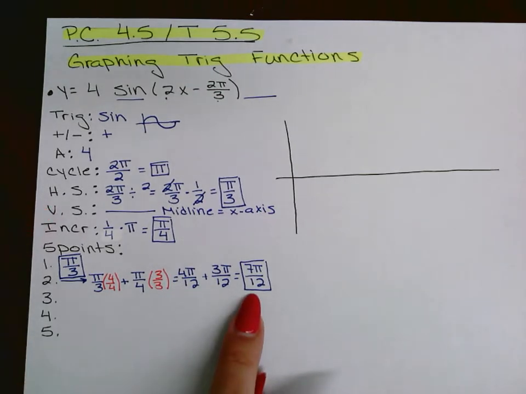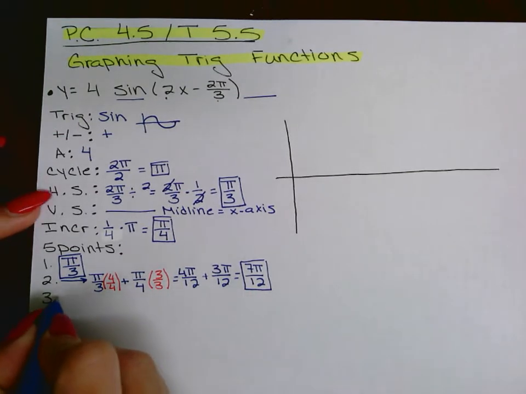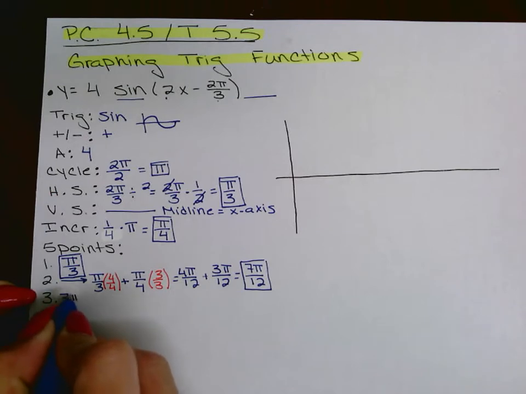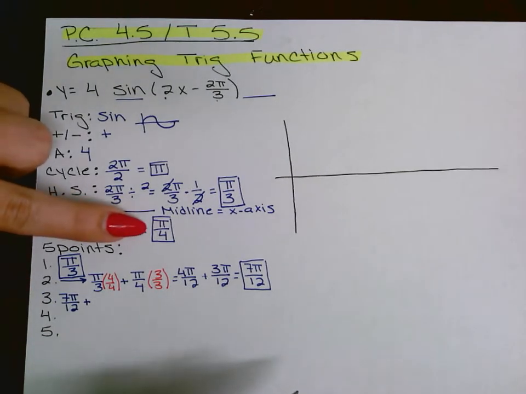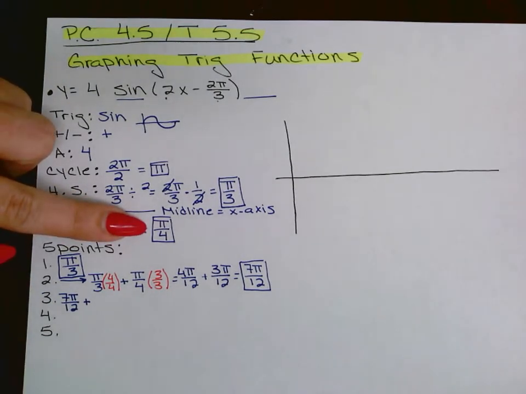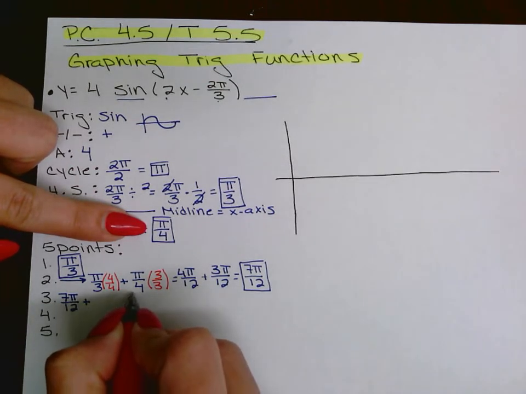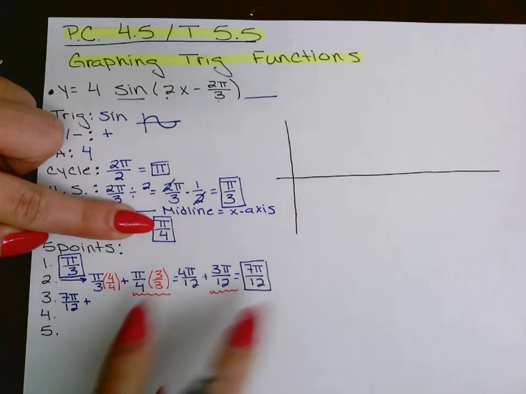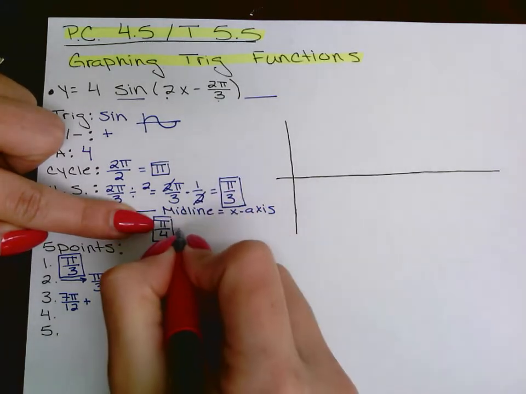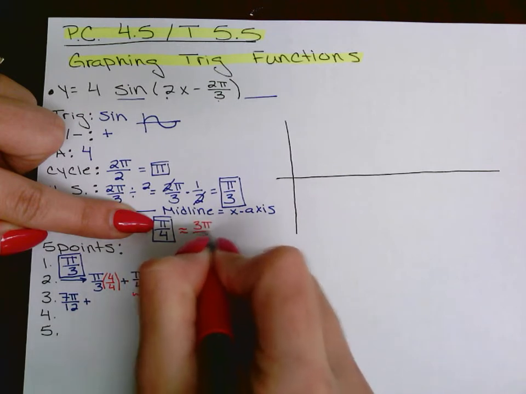Now, if this could be reduced, like let's say it was 6 pi over 12, I'm going to tell you not to, so that I keep working with that common denominator of 12 throughout the rest of the problem. Okay? So my next point is going to be previous point, 7 pi over 12, plus my increment. Now, because I think it's important to learn to work smarter and not harder, do you agree that this pi over 4 increment that I added became a 3 pi over 12 with a common denominator? Okay? So this could also be called 3 pi over 12.